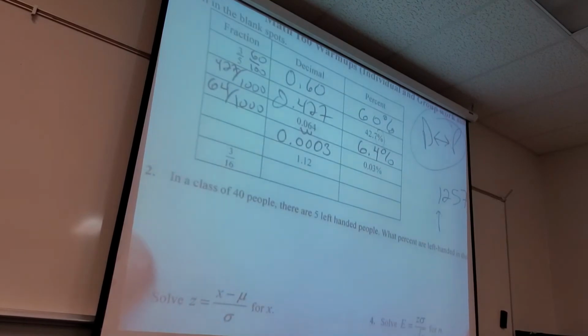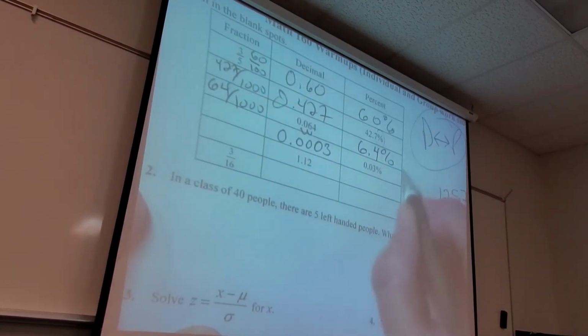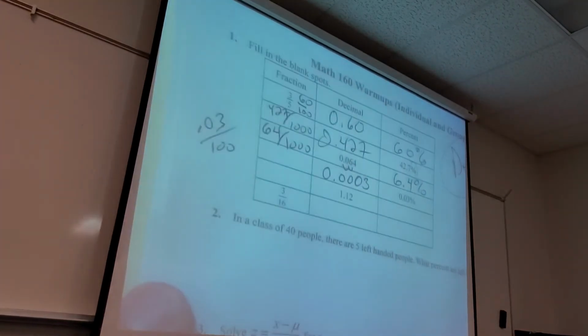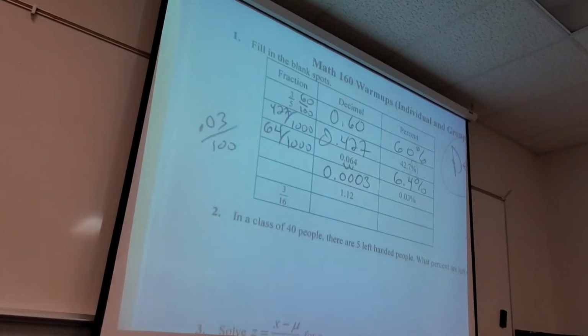Now watch this real quick. What did percent mean again? Per 100. So if I write this as the answer to my fraction, why is that wrong? Isn't 0.03% 0.03 over 100? Isn't that right? Yeah. But it's not a fraction, because a fraction is defined to be the ratio of two whole numbers.